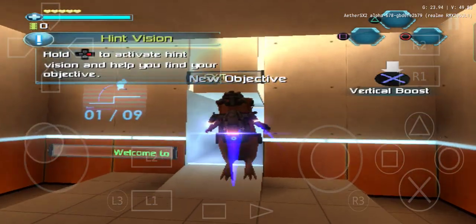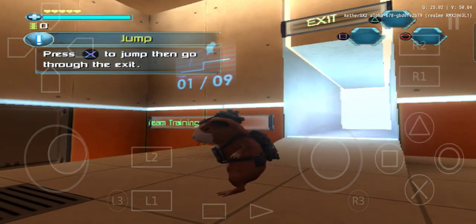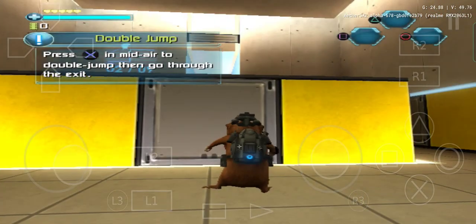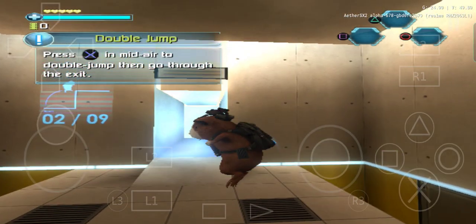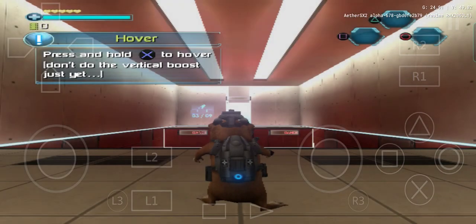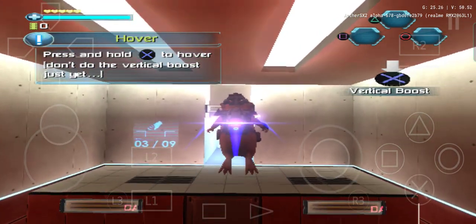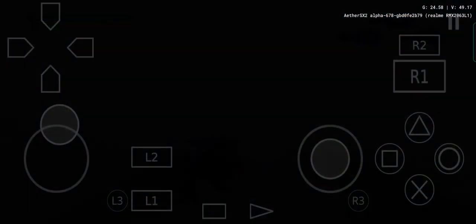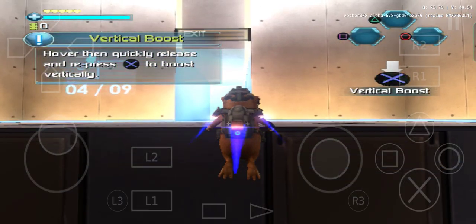Hold the button to help you find your objective. Press the button to jump, then go through the exit. Press the jump button in midair to double jump, then go through the exit. Press and hold the jump button to hover. Don't do the vertical boost just yet. Hover, then quickly release and re-press the jump button to boost vertically.